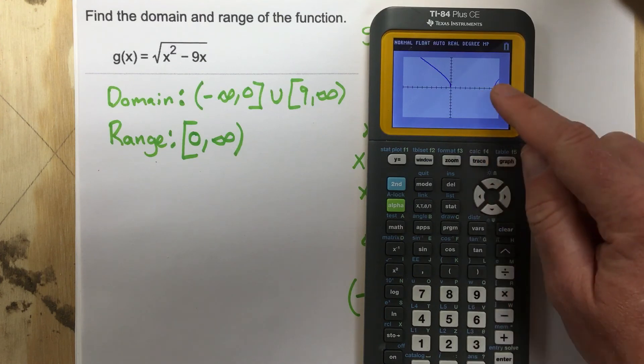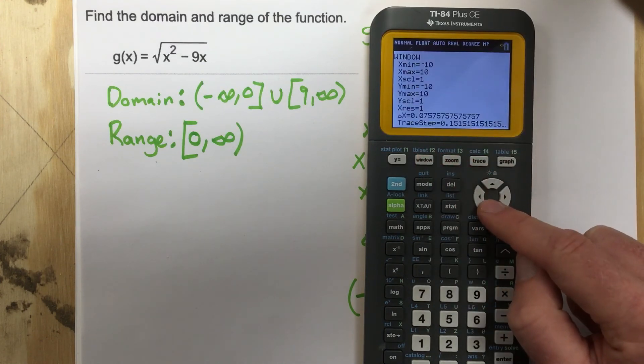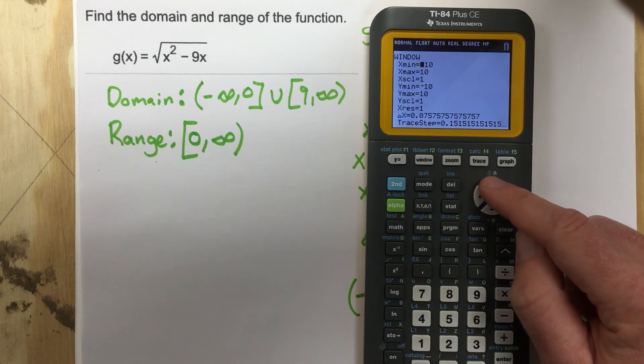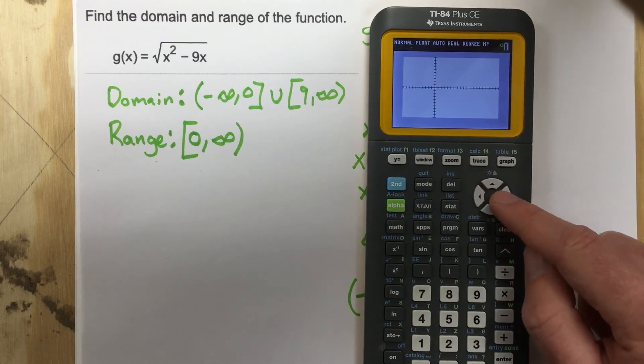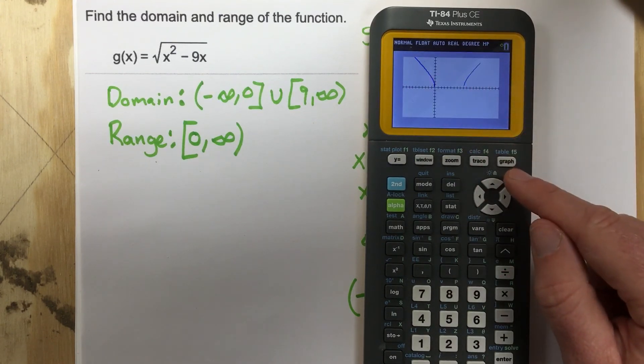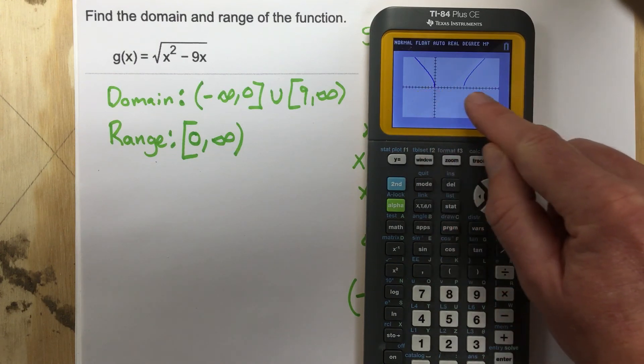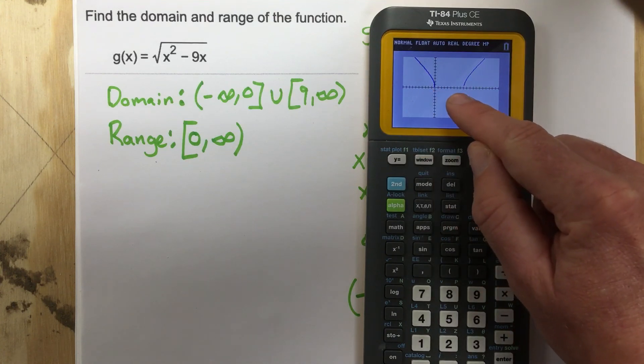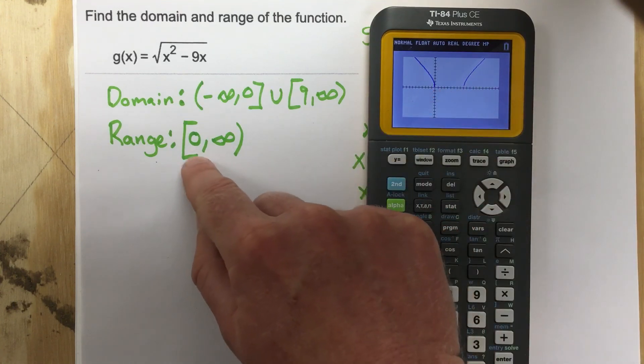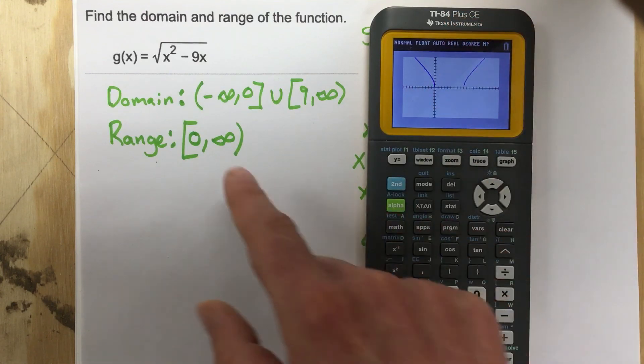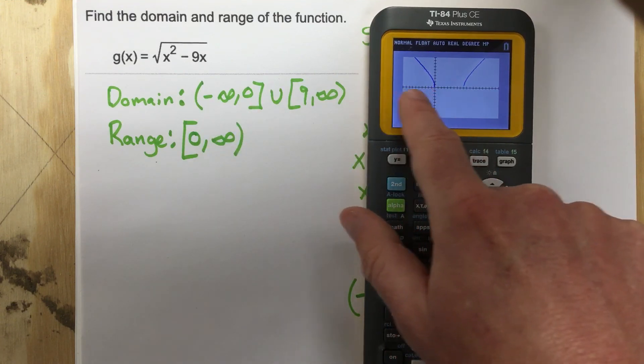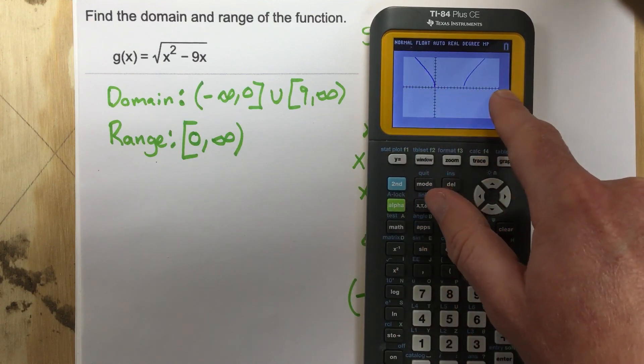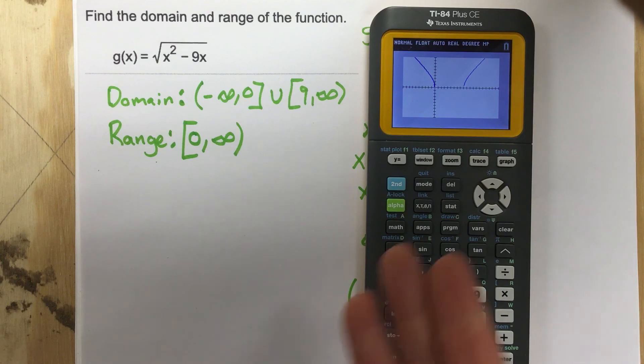Now look at that function. And actually, if I zoom out, I'd be able to see this a little better. So let's go to window. Let's make this negative 10, 10 is fine there, but we want to go x min at negative 10 and x max at, let's go 20. Just so we see the right side of this a little bit better. So you can see the lowest possible point for this function when we're talking y values is zero. So that's why the range is zero to infinity because range goes from zero all the way to infinity. And our domain, this function is only defined between negative infinity and zero in the x direction and nine to infinity here. And so that's how we know that we found the domain and we can check it with a graph.